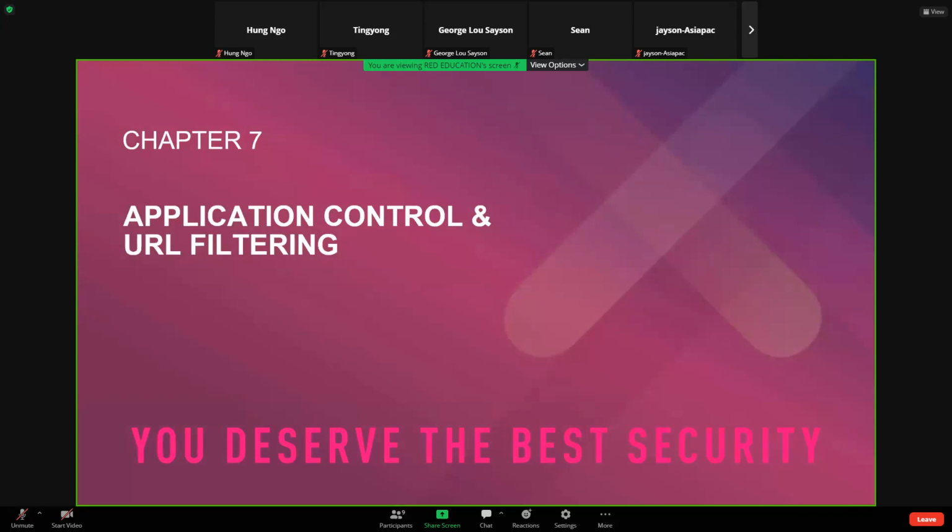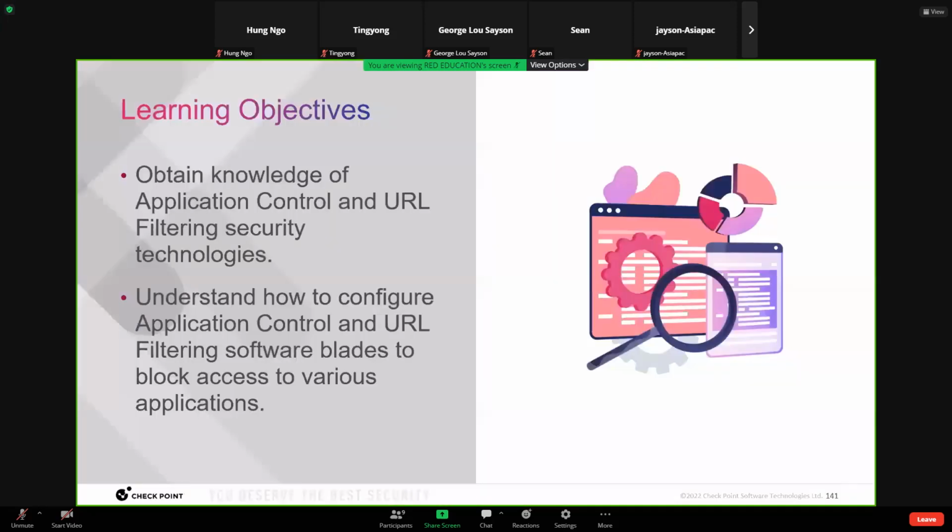So basically, this is one blade. It seems that it's two blades, right? But this is only one blade that covers both features. They are very similar to each other, but the way they work is different.